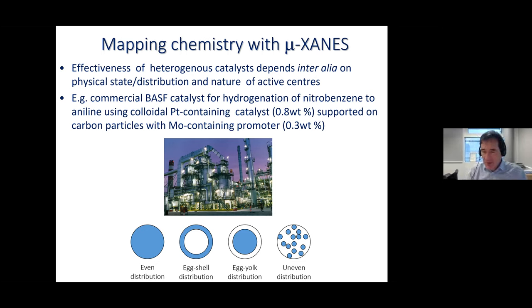As many of you will know, a key enabler in the chemical industry is the production of catalysts, which very specifically make chemical reactions run at lower temperatures and much more efficiently. They tend to be materials based on heavy metal elements, and particularly rather precious elements like platinum and palladium. A key driving force in developing catalysts is to ensure that you use as little of these precious metals as possible, and you use them as efficiently as possible.